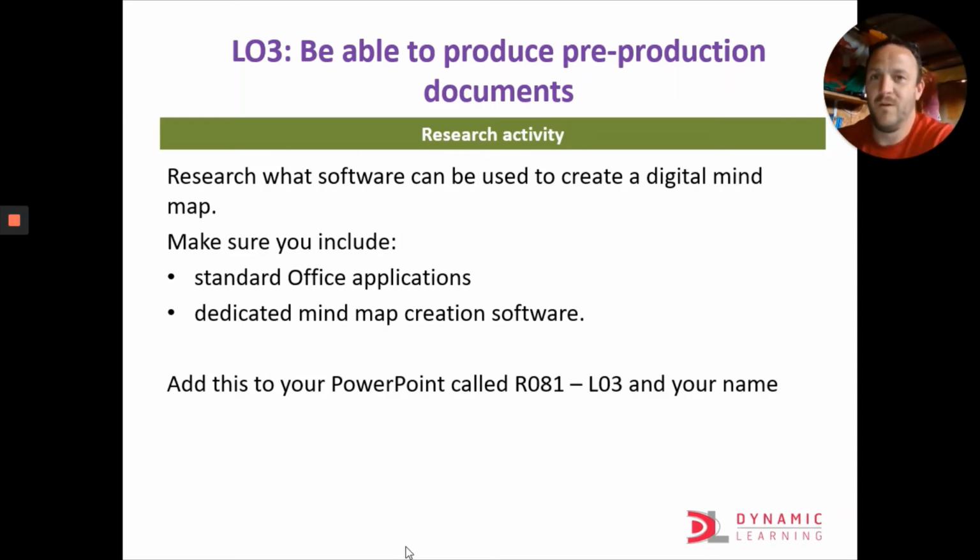So I just mentioned a couple in terms of the Word products that we use, but there are other products you can use. Have a little look through Google and find some examples. Try to include some pictures of that software if you can get them as well into your list. So make sure we discuss the standard Office applications like Word, like PowerPoint, like Publisher, but then Google some dedicated mind map creation software as well.